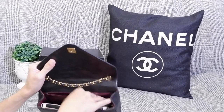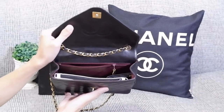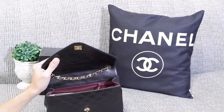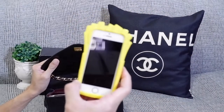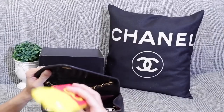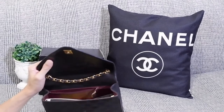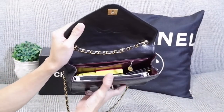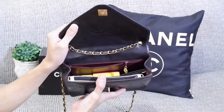Then of course, my phone. Definitely need this one whenever I go out. As you are going to see, guys, there is a lot more space. Then my power bank is charging, but let's assume my smaller phone is a power bank, so I could still put it here. There, as you can see, guys, there are a couple more spaces.